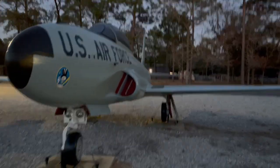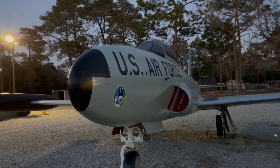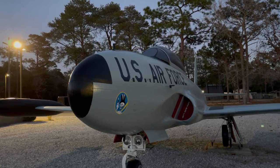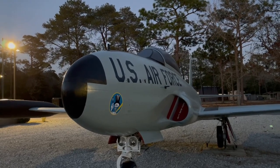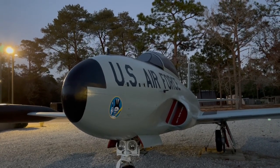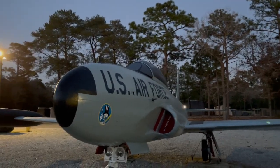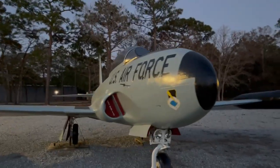This is the T-33, or the T-Bird they called it, and this is an A model. It's a two-place jet designed for training pilots qualified to fly propeller-driven aircraft for jet engines. It was developed from the single-seat F-80 fighter by lengthening the fuselage slightly more than 3 feet to accommodate a second cockpit. It had a speed of 525 miles per hour max, a range of 1,000 miles, surface ceiling of 45,000 feet, and it was primarily designed as a trainer to teach how to fly jets after they left the props.